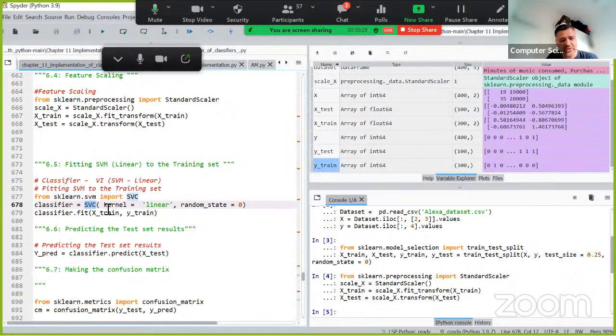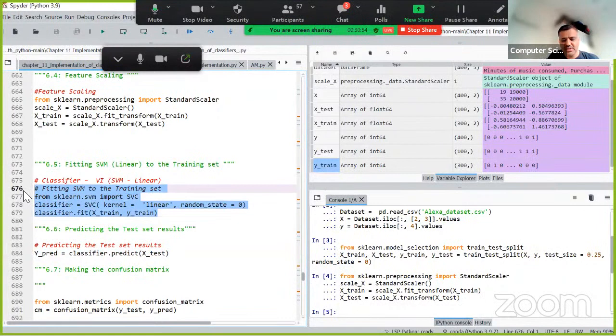And in this constructor, I am passing two attributes, and I hope now you can understand it properly. We are specifying kernel equal to linear. So now you know that if I specify kernel equal to linear, it will create a linear separation line. And of course, random state equal to 0 is to select the records randomly, and in every rerun it will generate the same seed number. And we are fitting it on X train and Y train.